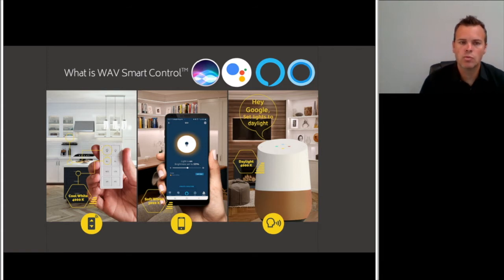So for example, if they just want to switch, like you'll see here on the first image on this slide, they can just use a regular wireless control that gives them full functionality and control over their TandemLED lighting. They can change color temperature, brightness, they can have memory settings to their favorite color temperatures and things like that. But the nice thing is if you're using the WAV all-in-one power supply or the WAV smart receiver, they have smart home built into them.